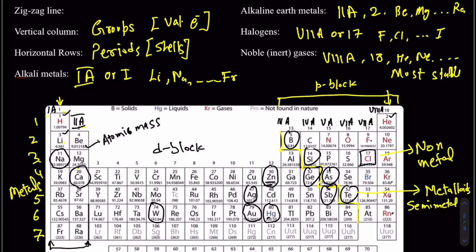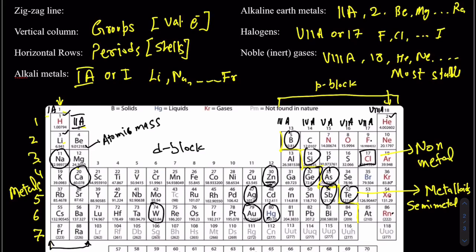Okay, when other elements make compounds, whether it's an ionic compound or a covalent compound, for the most part they try to become like noble gases by either losing electrons or gaining electrons, and then they go ahead and make compounds from there on. Well, this is a very brief touch-base of the periodic table.